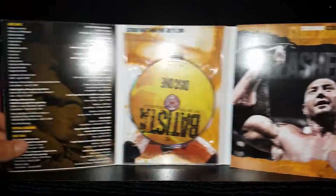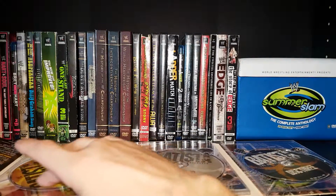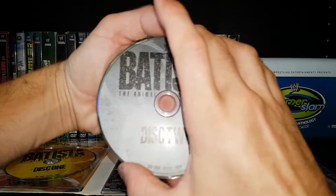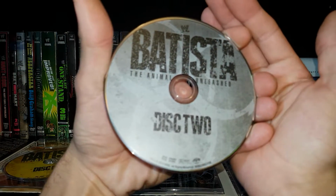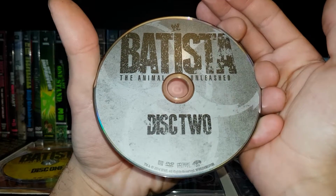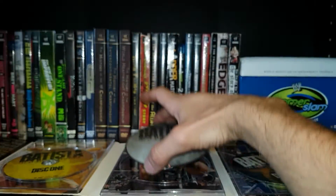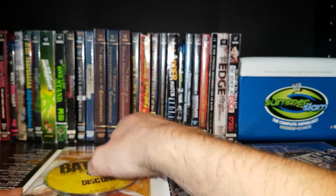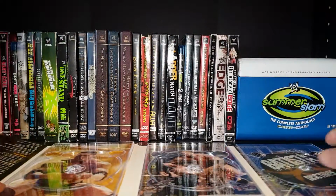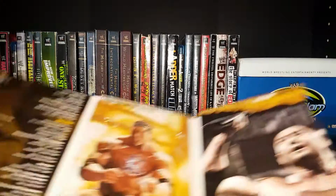Of course, disc art is all fairly similar, just different colors, and it has the kind of the Biohazard logo on it. So nothing too special, but I really don't get why they have it like Biohazard. We'll run down the match listing and then we'll run down the rest of the artwork.